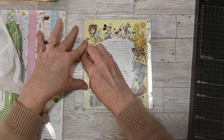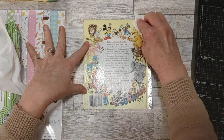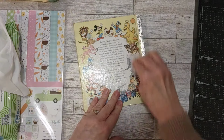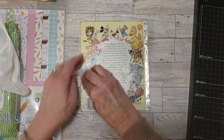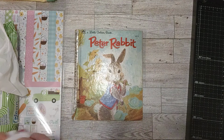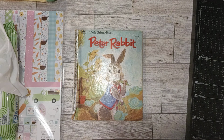Usually when I bring books home, I just stick them right on the shelf. I don't wipe them down until I'm ready to use them, or if I happen to put a book in my shop, I will clean it at that time too before I list it. So it's ready to go if someone buys it. Okay, I don't want to take any more color off of here, so let's just leave it at that.